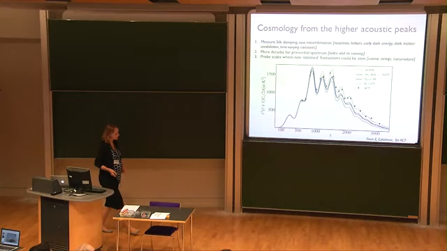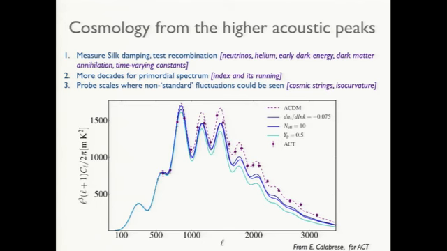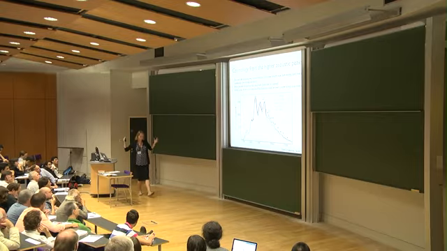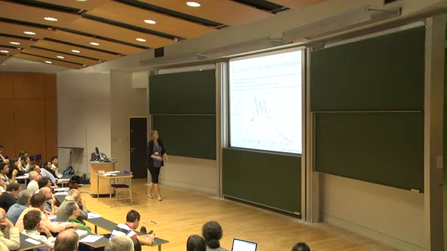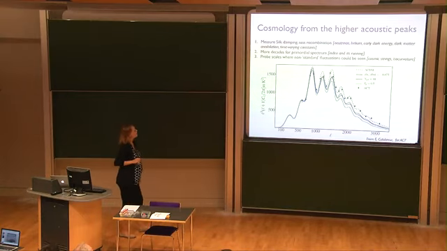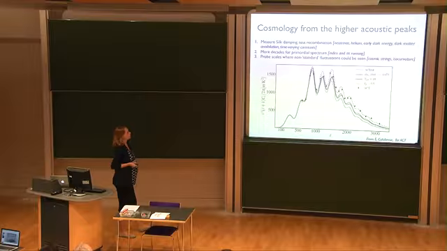So let me just show you a few examples of how measuring those small scales can help us test early universe physics. Now, I know that the main result is we don't see any new evidence of physics, but that just means that we have to try a bit harder. We heard yesterday that Susie hasn't been seen yet at LHC. You don't stop looking. There's so many things we don't understand in cosmology that we just need to now keep looking and looking harder and harder for signatures of physics that could explain some of our outstanding questions.